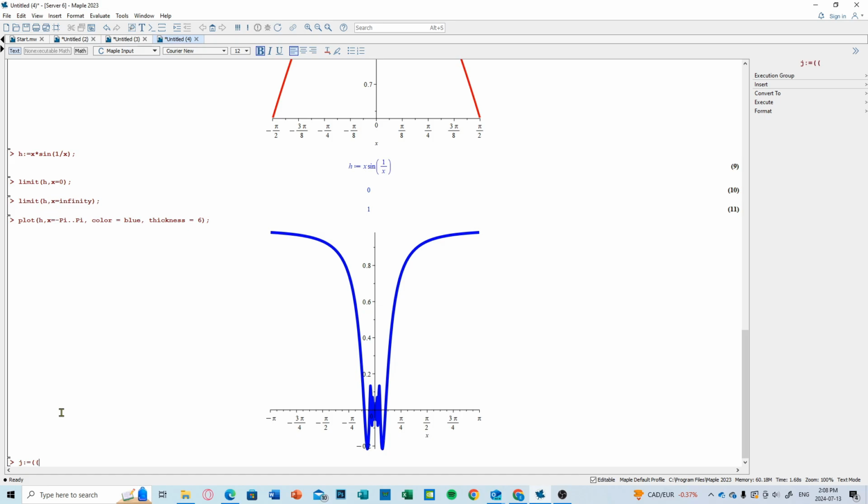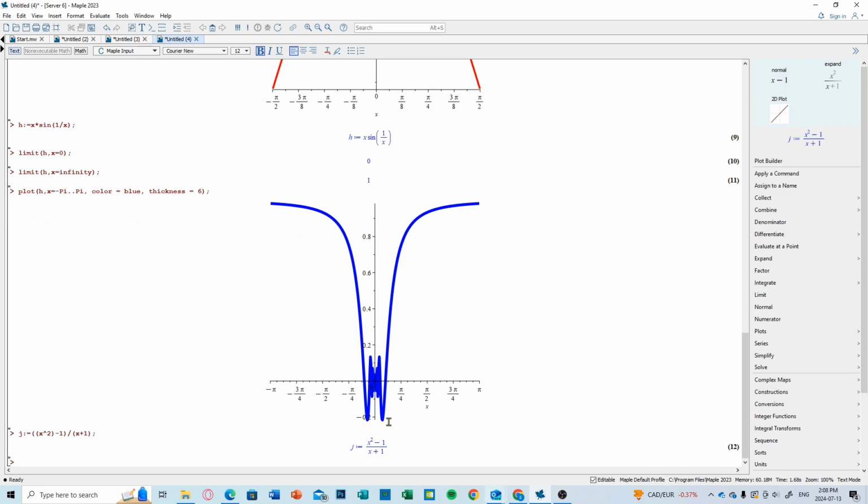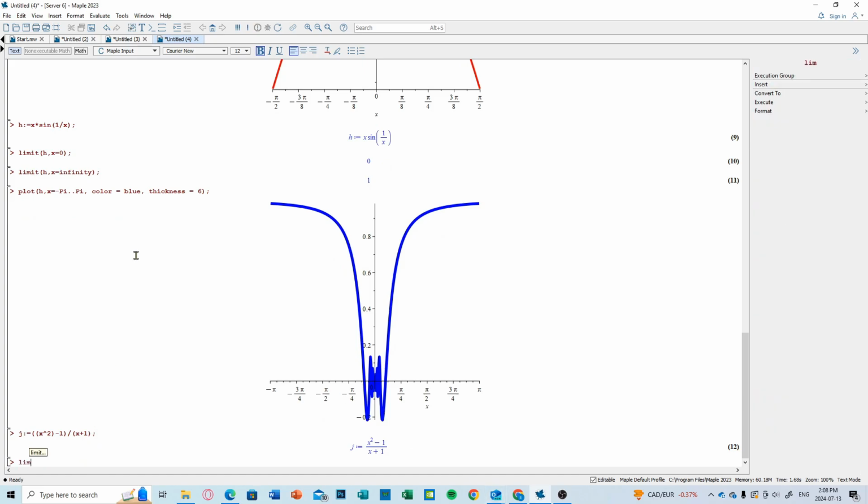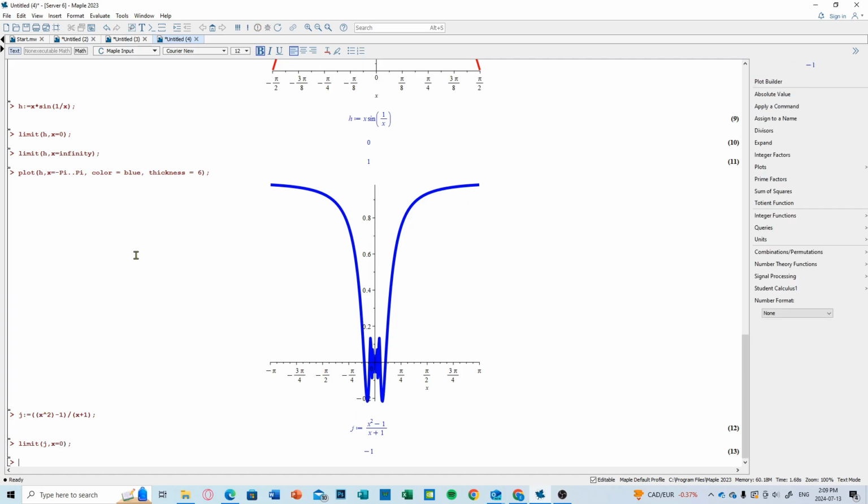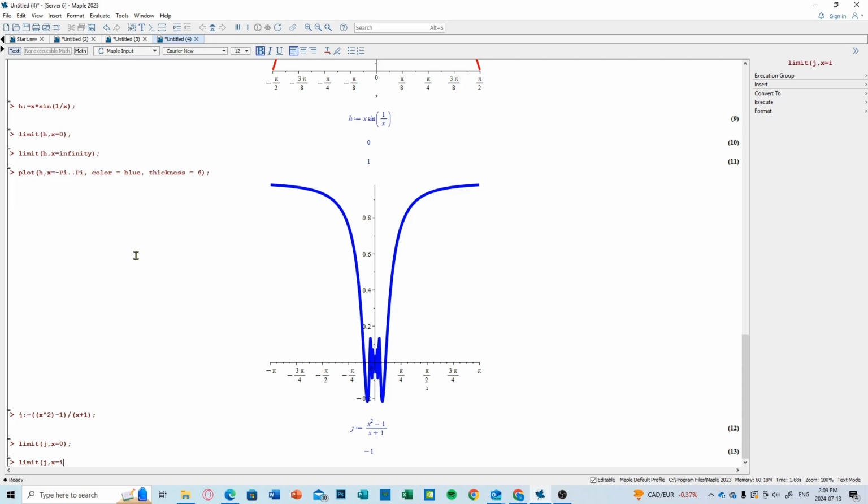Question 3 is going to be x squared minus 1 divided by x plus 1. So what we're going to do is just the same steps as before. We're going to find the limit of j as x is approaching 0, and we'll find the limit of j as x is approaching infinity.